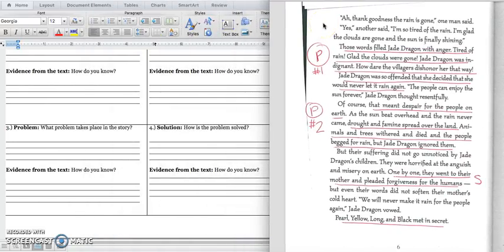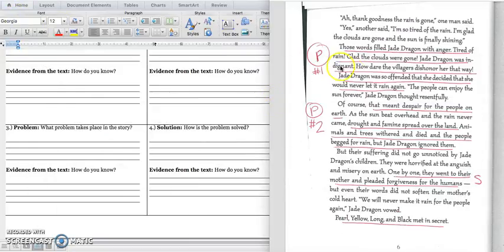"Ah, thank goodness the rain is gone," the old man said. "Yes," another said. "I'm so tired of the rain. I'm glad the clouds are gone and the sun is finally shining." These words filled Jade Dragon with anger. Tired of the rain? Glad the clouds were gone?